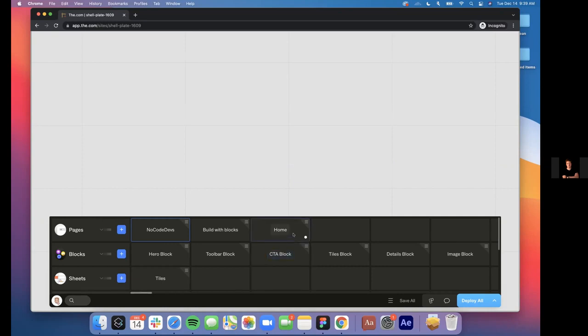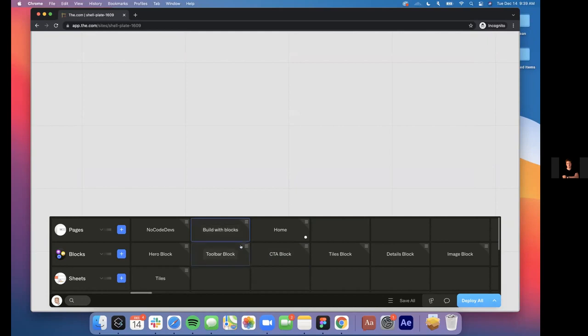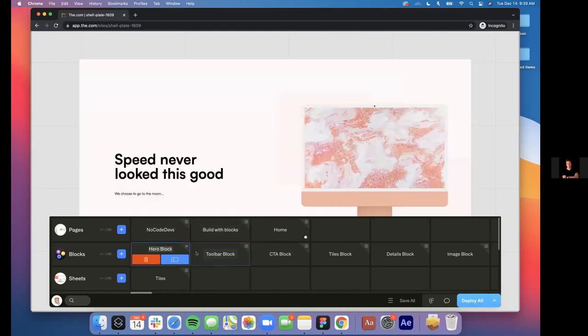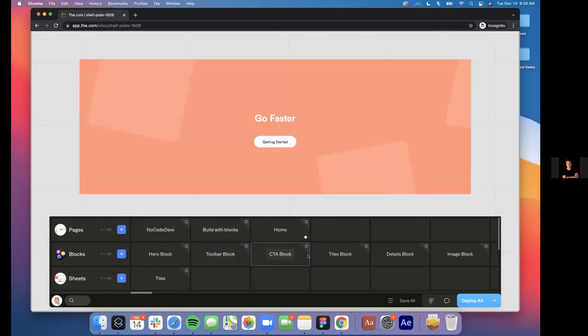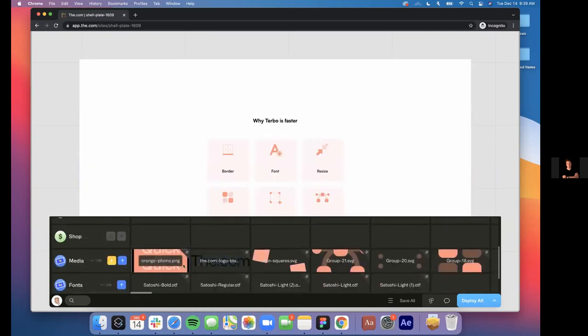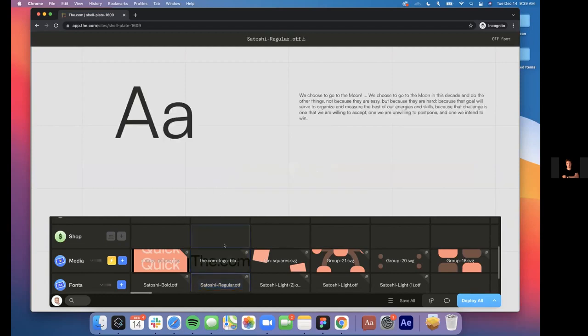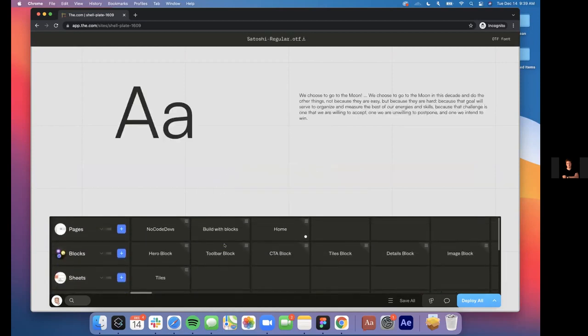So in this first screen here, this is how you manage your site. We call it a worksheet. If you click on any of these cells in the pages or the blocks here, it'll preview that stuff for you in the screen. You can also preview assets and fonts here as well. So this just manages all of your items. You can create new stuff here, and you can delete and rename and duplicate from here as well. So let's hop in.